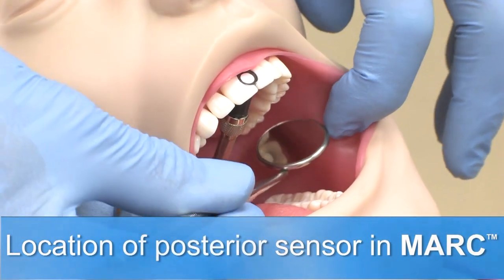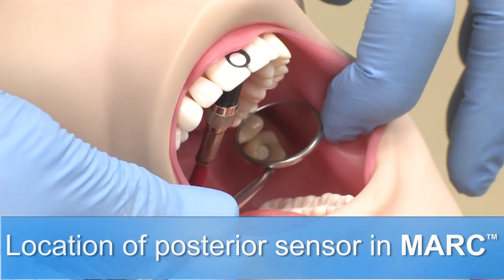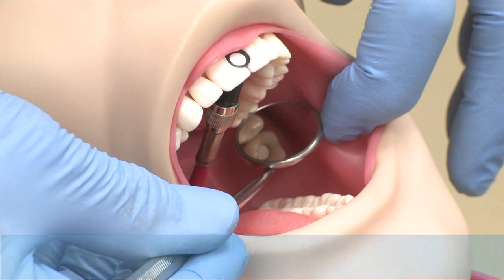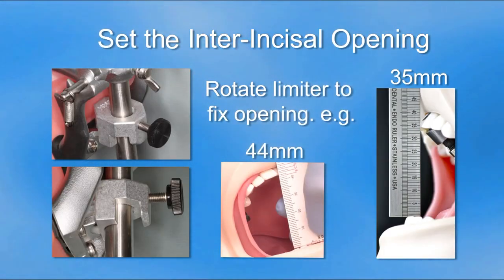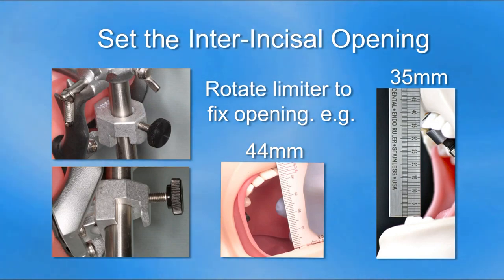Here we can see the location of the posterior sensor in the upper left second molar. This sensor represents a more difficult to cure restoration and is 4 millimeters deep from the cusp tip. The interincisal opening can be adjusted and fixed using the limiter at the back of the typodont. The smaller the opening, the more difficult it will be to reach the posterior restoration and sensor.